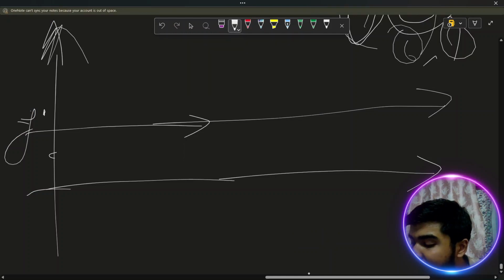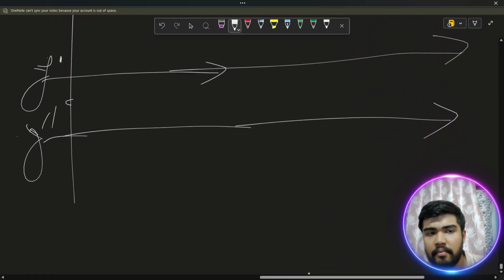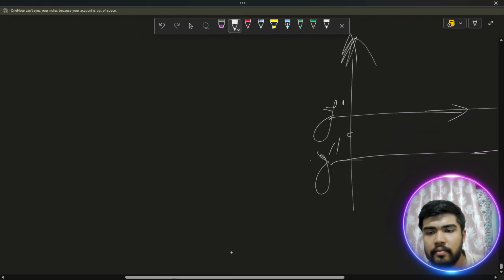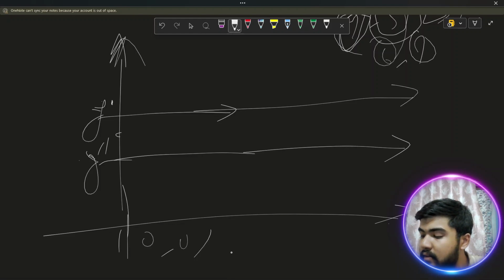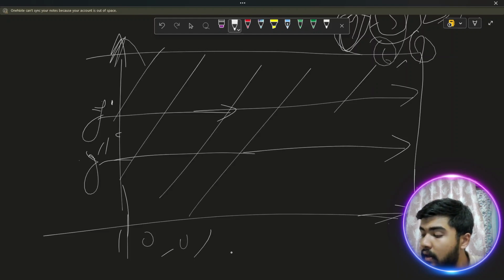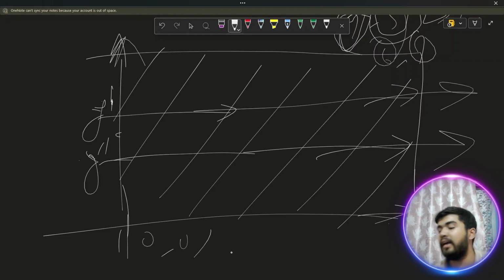So let's suppose you have a cut at y double dash, and let me create a little more space. Okay, done. So let's suppose that is our 0, 0, and consider this place as our boundary, and we are making cuts at y dash and y double dash. So let's suppose we make these two cuts, one at y dash and one at y double dash. Now tell me how you can say that this is a valid cut.